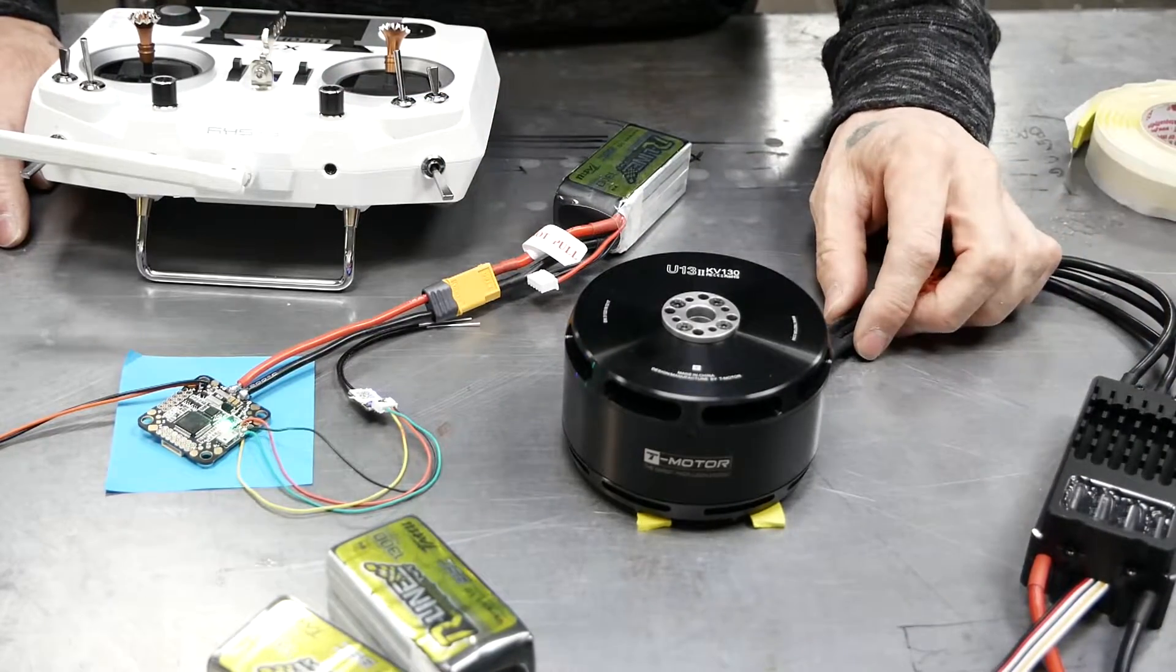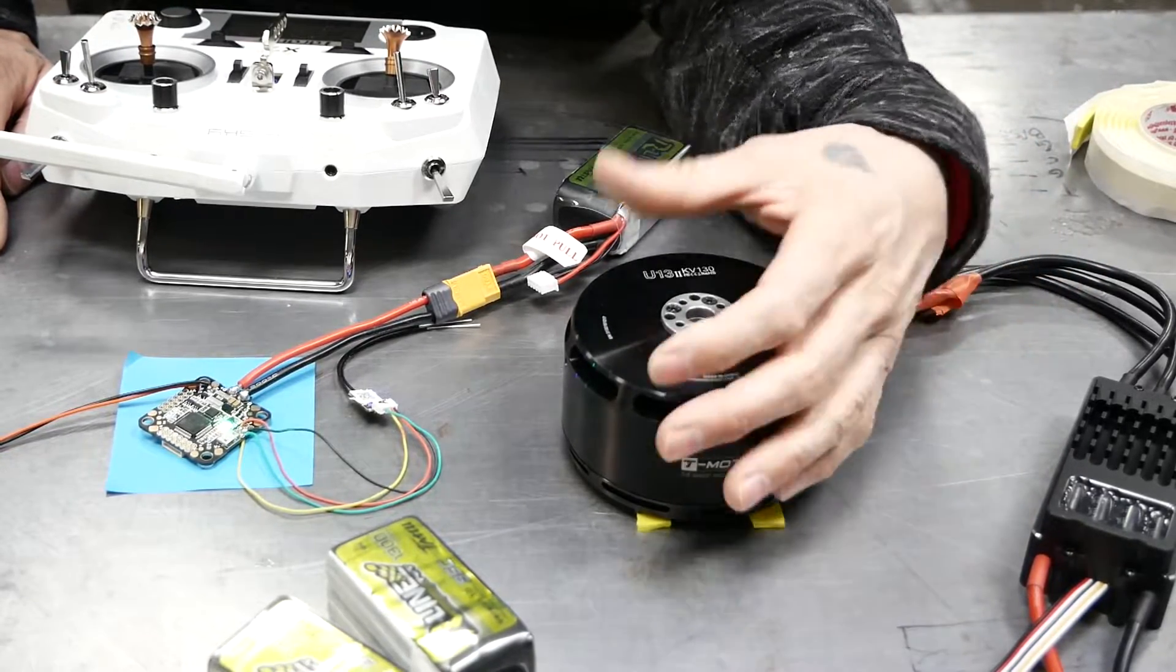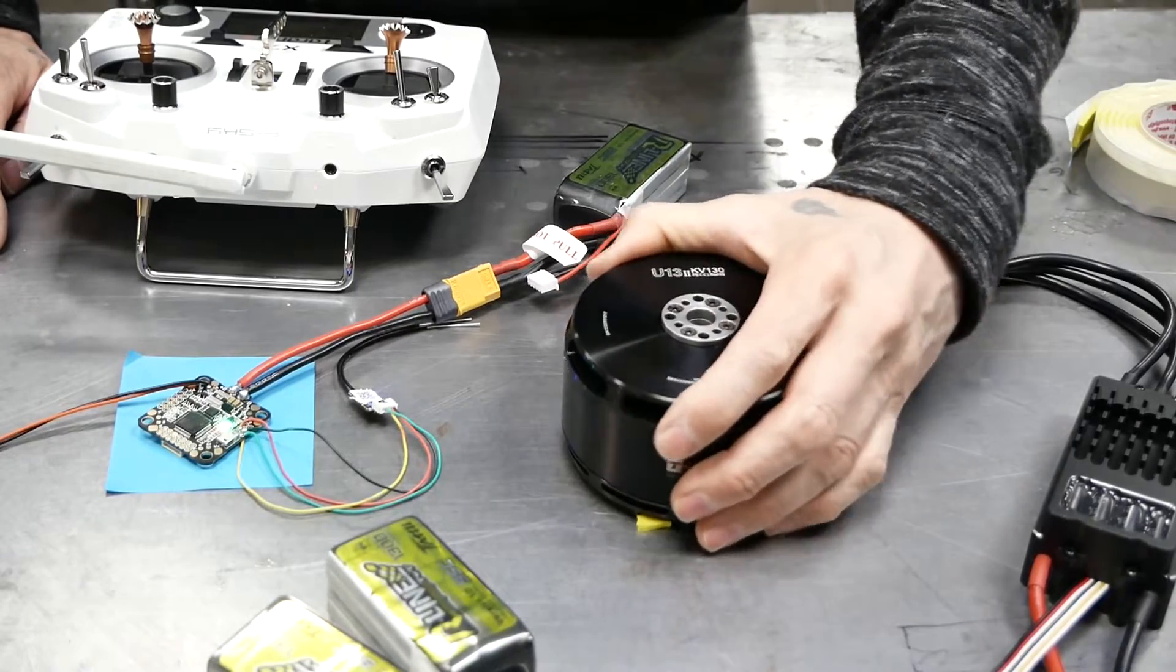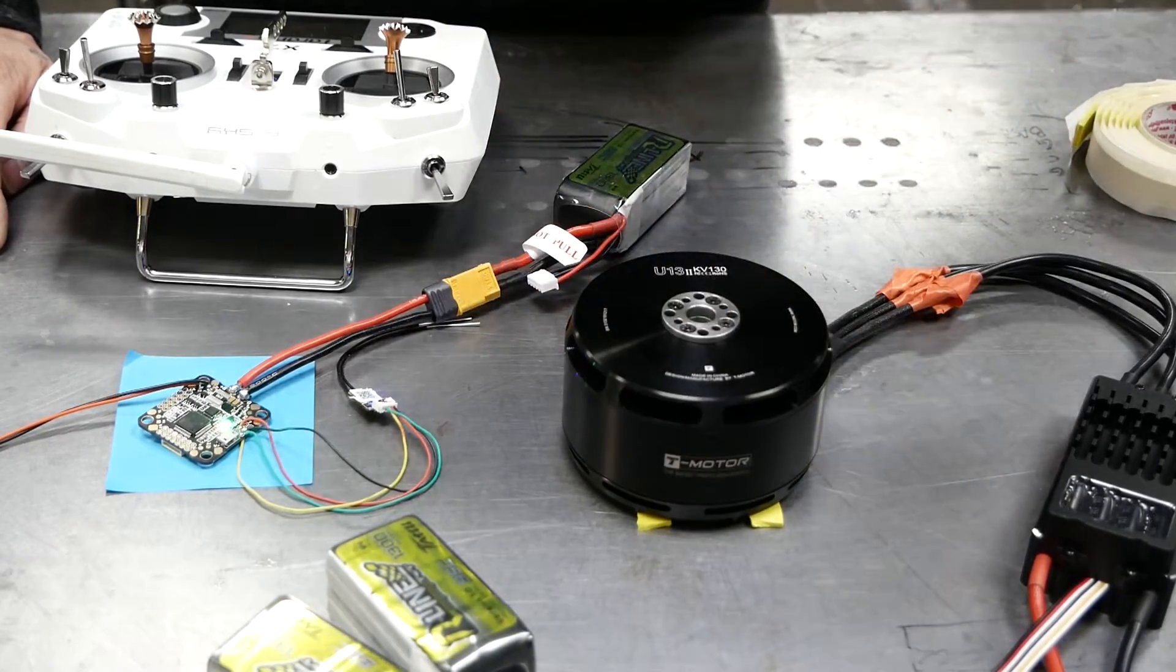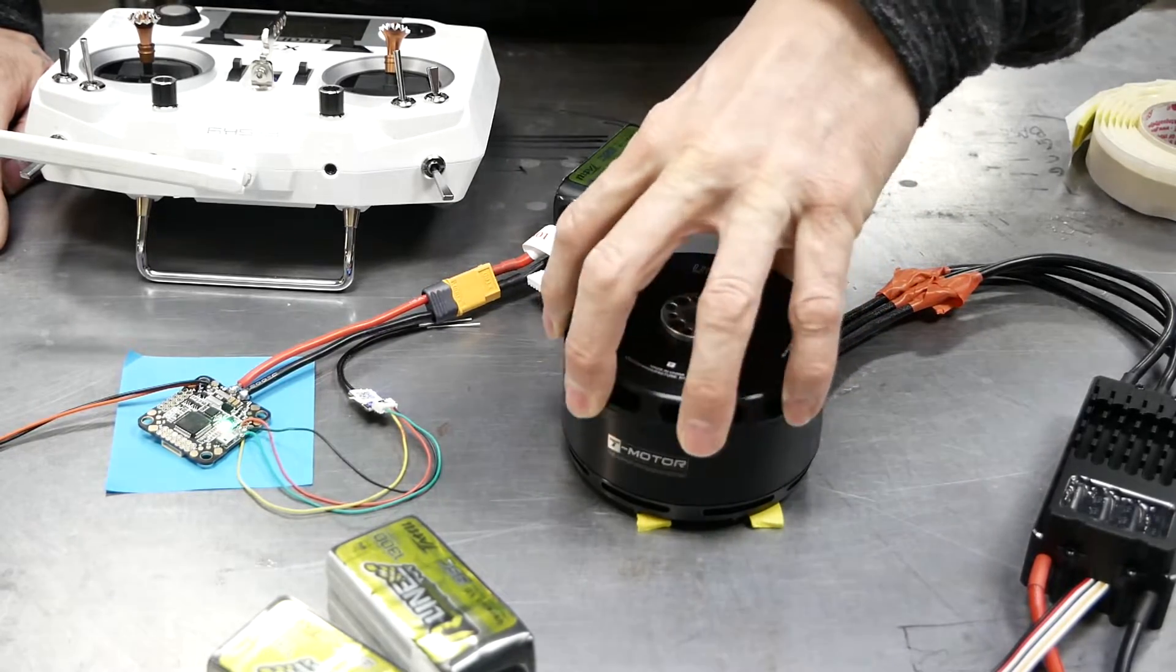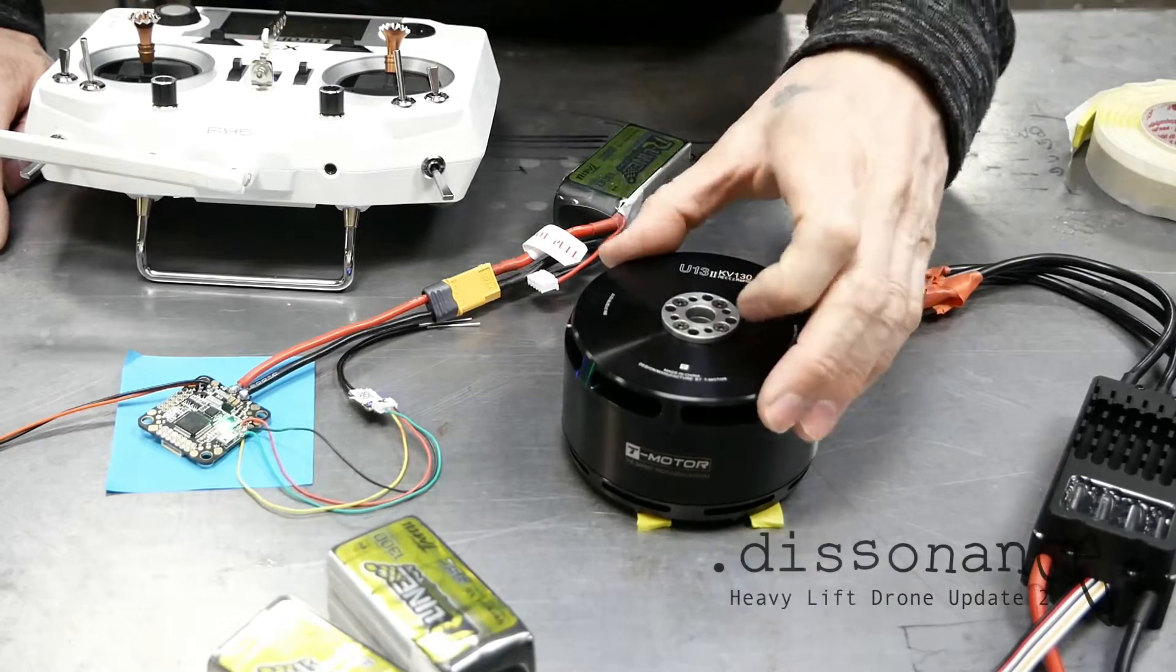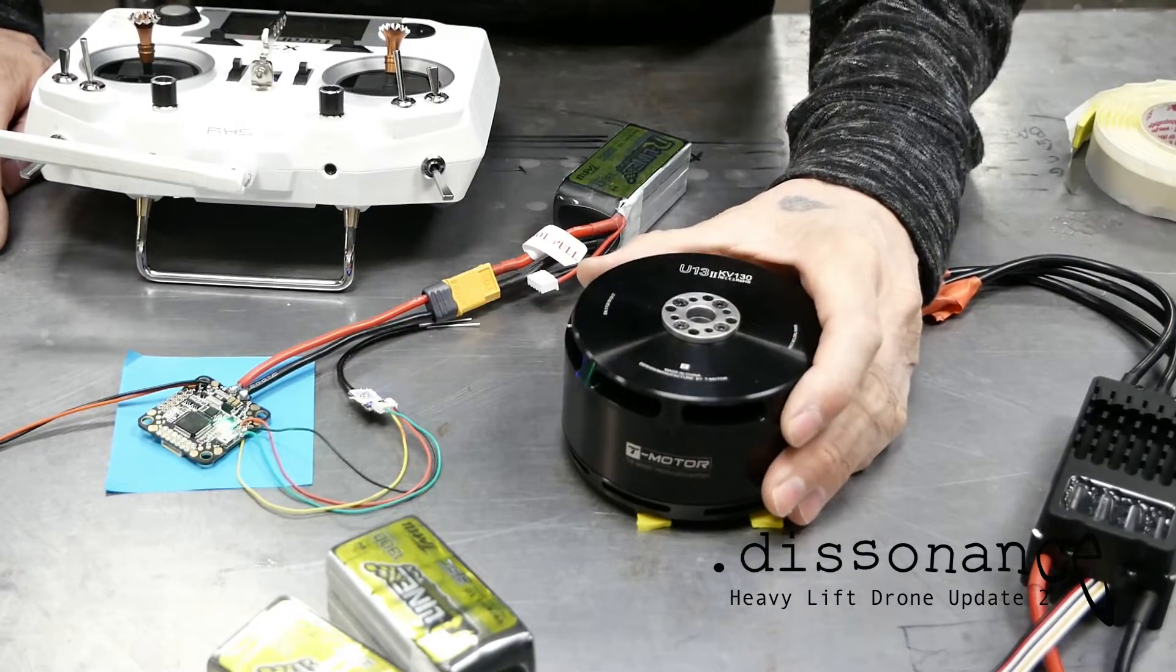Oh, one thing I do want to mention though that just came out. Lumineer has got a new F7 flight control board that we're going to definitely test out, because it has the ability to do eight motors and I can reflash the thing with iNav so we can do autonomous GPS waypoint mapping. So that's probably going to be a thing. But for first off, we're just going to try a good old standard Betaflight and tether this thing down, you know, because that's going to be a deal, right, and see how that works.